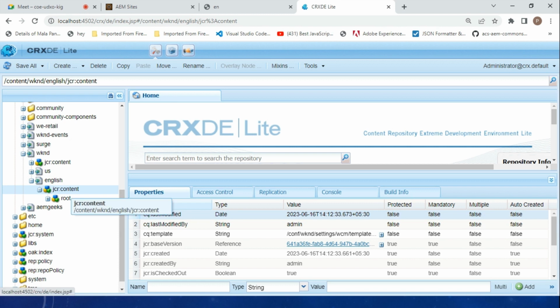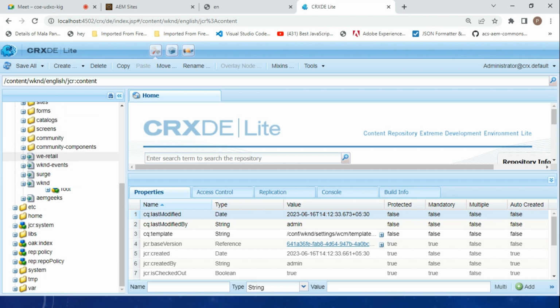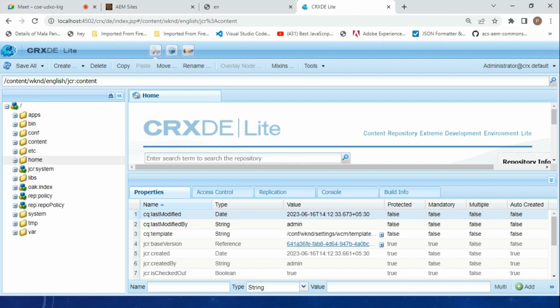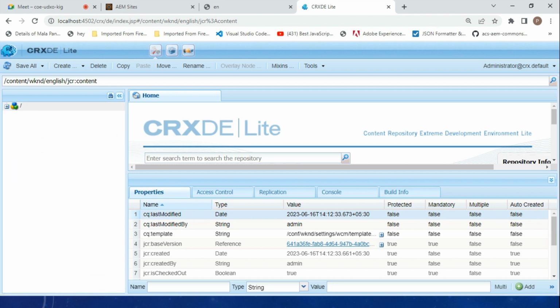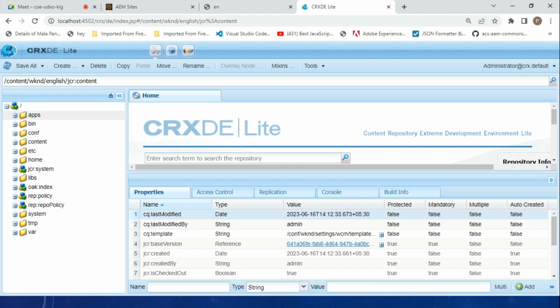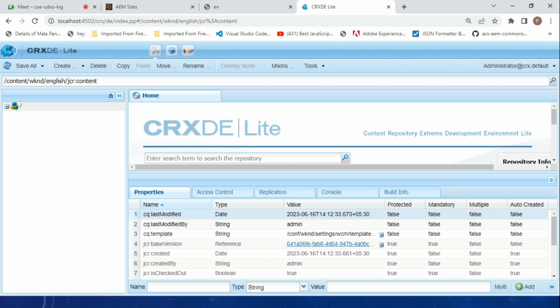So first thing, in CRXD, data is stored in the form of JCR. JCR stands for Java Content Repository, and JCR stores the data in the form of repositories, okay, and this repository is stored in key and value form. This is the value and this one is our key. And this one is our folder structure that we will see tomorrow, and this one is our main root, our JCR root, that means all our data, all the concepts or folders, are stored inside this JCR root folder node, okay.